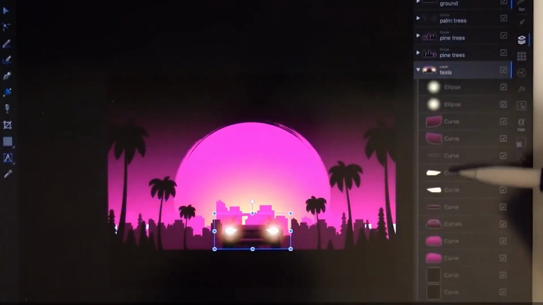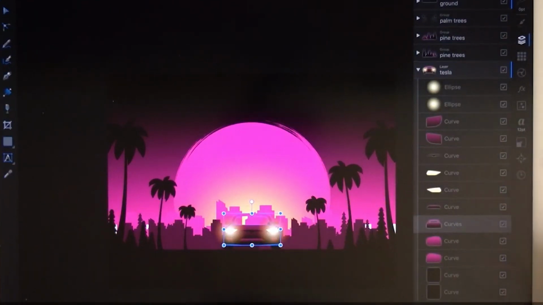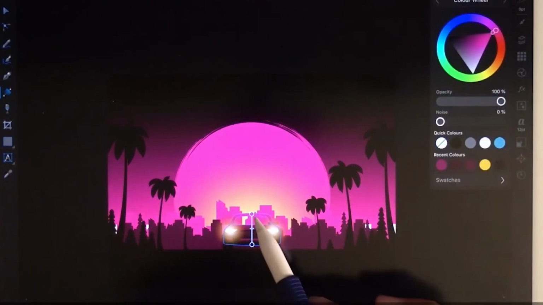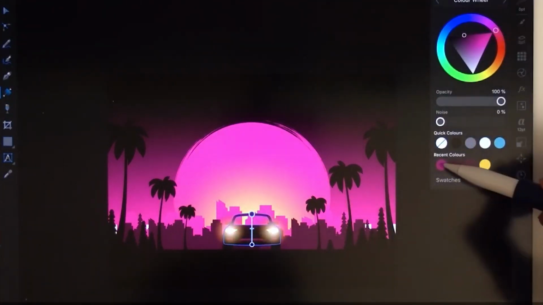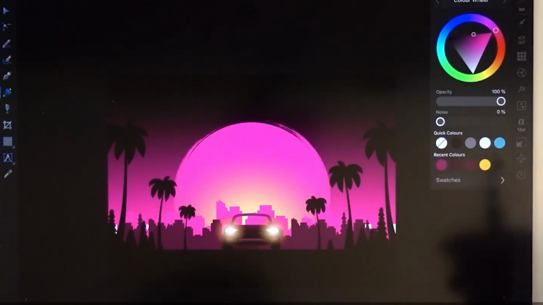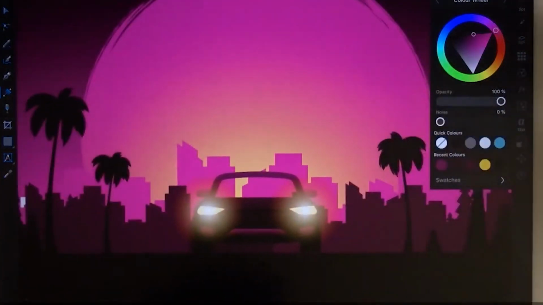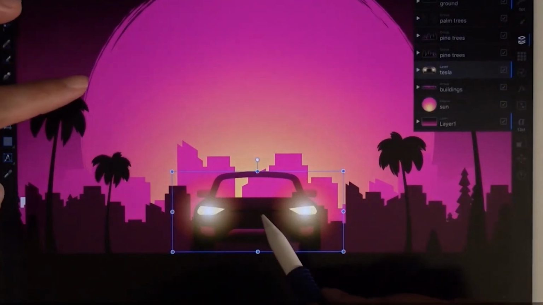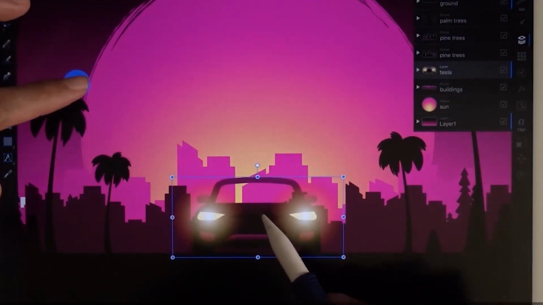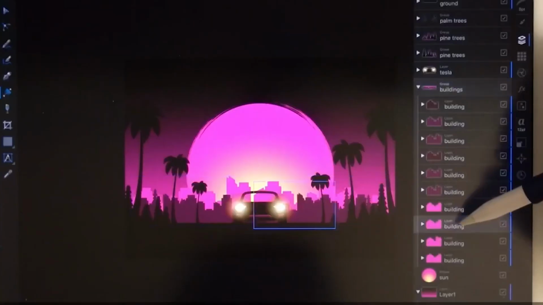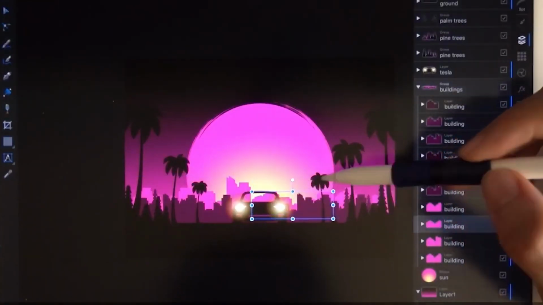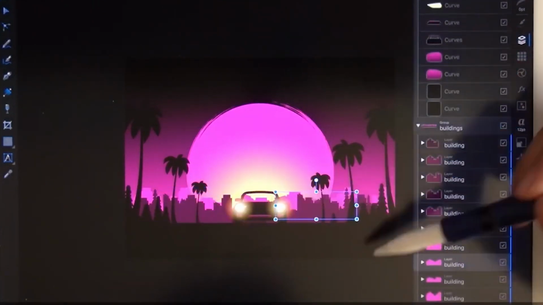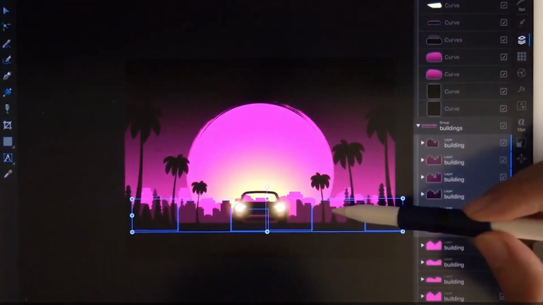Select the Tesla car layer and then select the main body of the car. Let's adjust the gradient. Make the top color darker. Now it's more contrasting. Now let's adjust the position of the car. Have a part of the bottom wheel in the ground. At this point, the artwork is almost ready. You can skip this step because I'm just adjusting the size and positions of the buildings as I see fit.